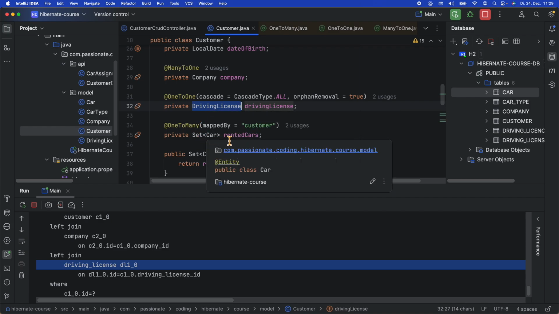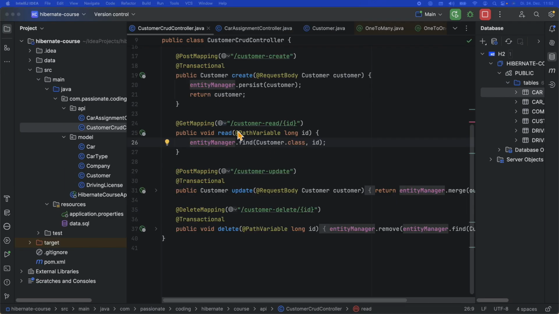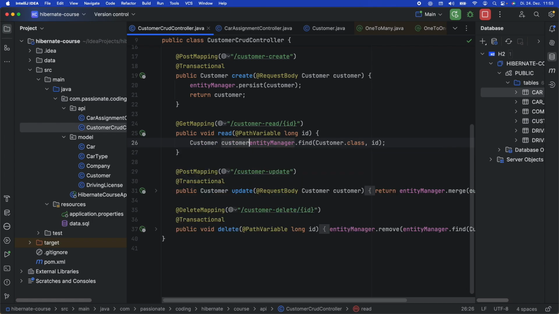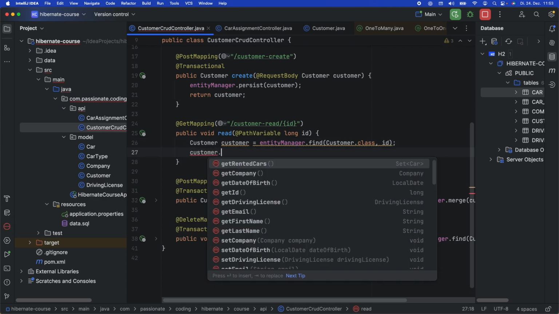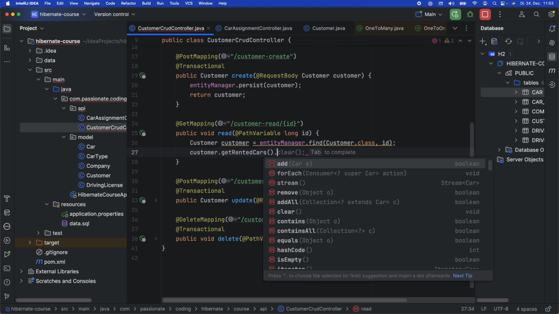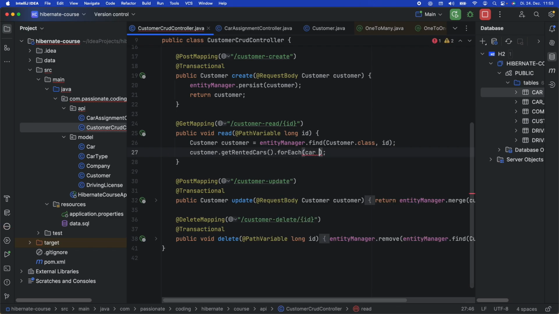So to demonstrate the behavior of the lazy loading, what we can do is save the customer we get back here into a variable, and then we can access the cars and do a simple operation on this car.